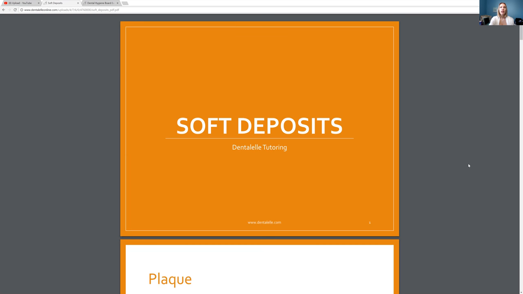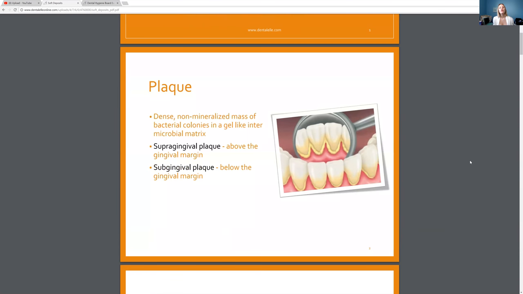Okay, so plaque first and foremost, those are your soft deposits. Even as you are cleaning teeth, sometimes plaque can be quite thin and sometimes plaque can be thicker. So you might mistake thicker plaque as being hard, but it's not, okay? To keep it simple, plaque always forms first, okay? First you have your pellicle after you eat, drink, anything. That literally starts to form within a second. But then plaque comes after that.